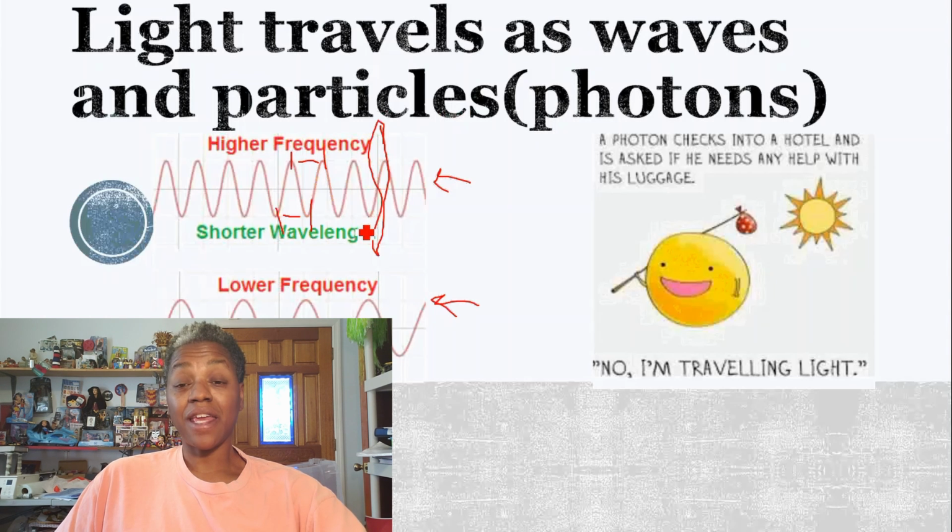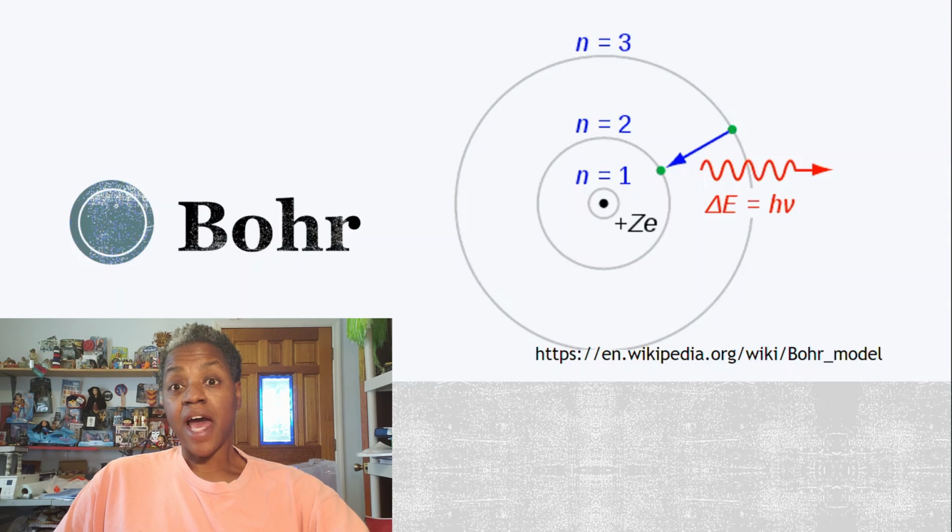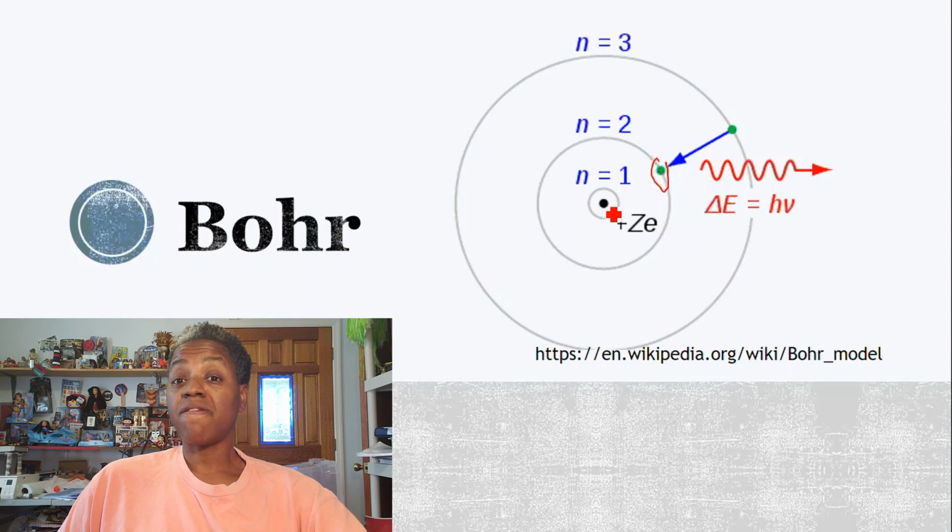And so by studying this, Bohr revised the model of the atom to include what he called orbits. And so we have our electrons here, that's the green dot, traveling in an orbit around the nucleus. At this point, we do have neutrons as well in the nucleus, but neutrons have no charge, so they don't really affect how the electrons behave. They just affect the mass. So we've got protons in the nucleus with neutrons, and then the electrons in orbits.